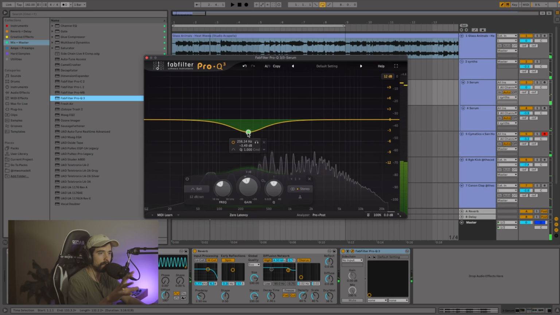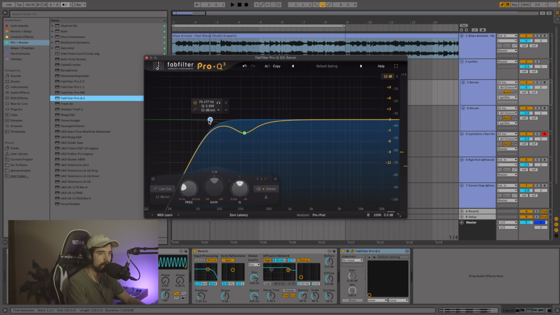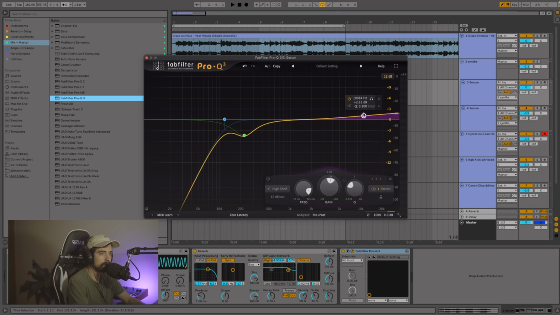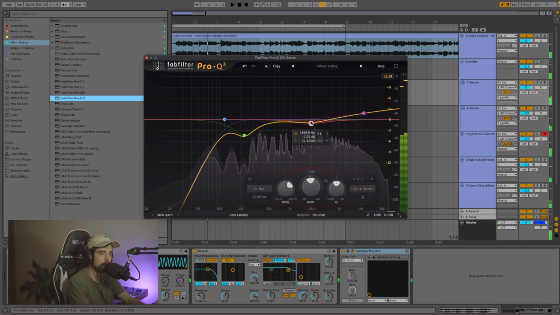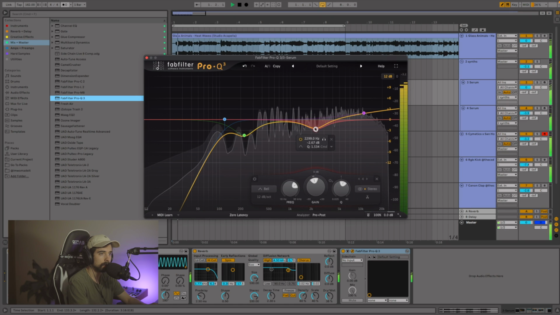Synths can really get a lot built up in the 200 to 300 range sometimes. It might be a good idea to just kind of mess with that range. And then I'm going to be low cutting this pretty high up because we have a bass that's kind of taking that range up, and I don't want them to step on each other. So that's kind of why I'm doing that. And then I want to boost the highs up, so we got that sheen at the top end there. And then I'm going to cut like 2K-ish for the vocals to shine through.